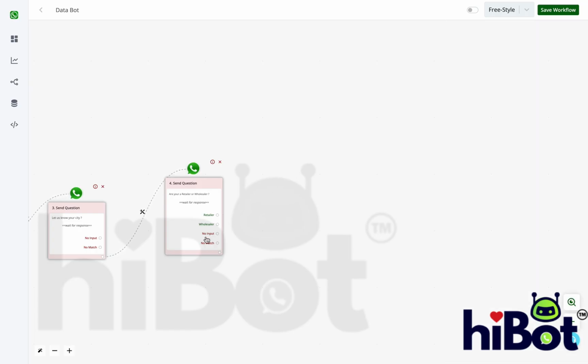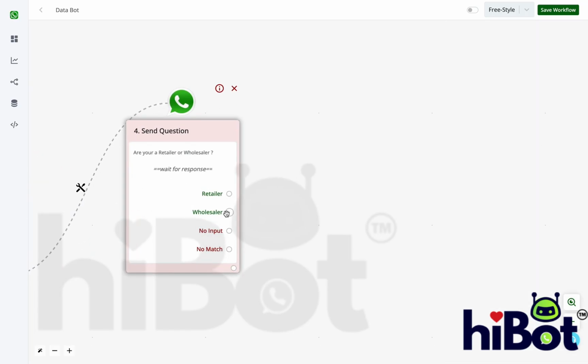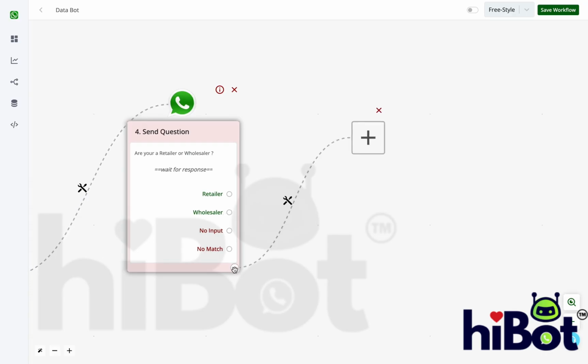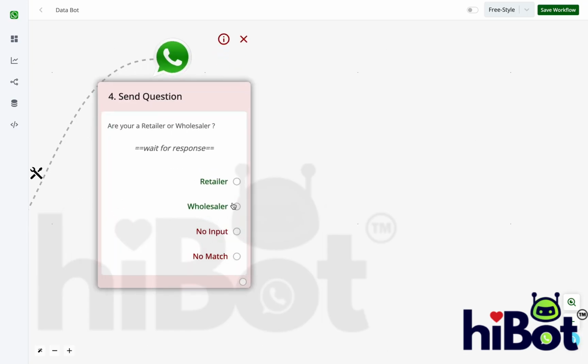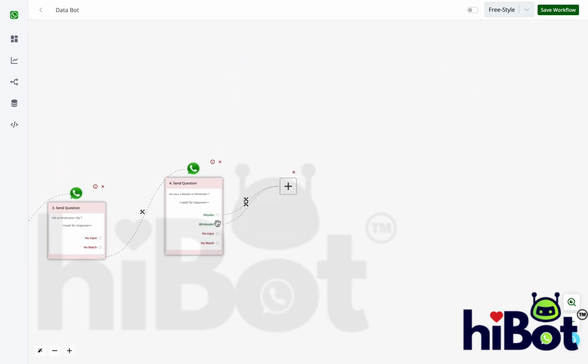If you do not have different flows for each button, you can utilize this small circle here, and irrespective of what users select, you can build your bot flow ahead. But if you want separate flows for retailer or wholesaler, you can have separate flows as well.